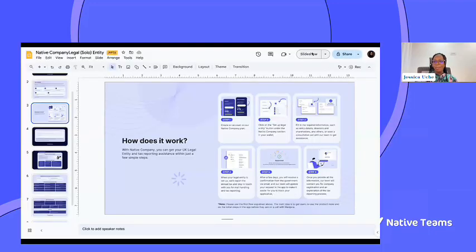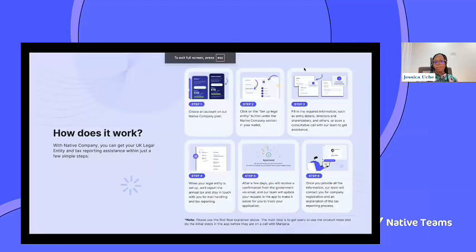So what is the step by step if you want to get the Native Company plan right now? Step one is to go to our website, nativeteams.com. Go to the plan, the pricing, select the Native Company plan. We have a tier-based pricing such that you can buy the Native Company plan depending on how much income you're hoping to receive every month. So if you're hoping to make business transactions between 0 and 1,000, 1,500 GBP in a month, maybe you're starting, you're not sure how it's going to look like yet, then you would be on tier one, which is 75 euros, and then tier two, 150 euros, step by step.